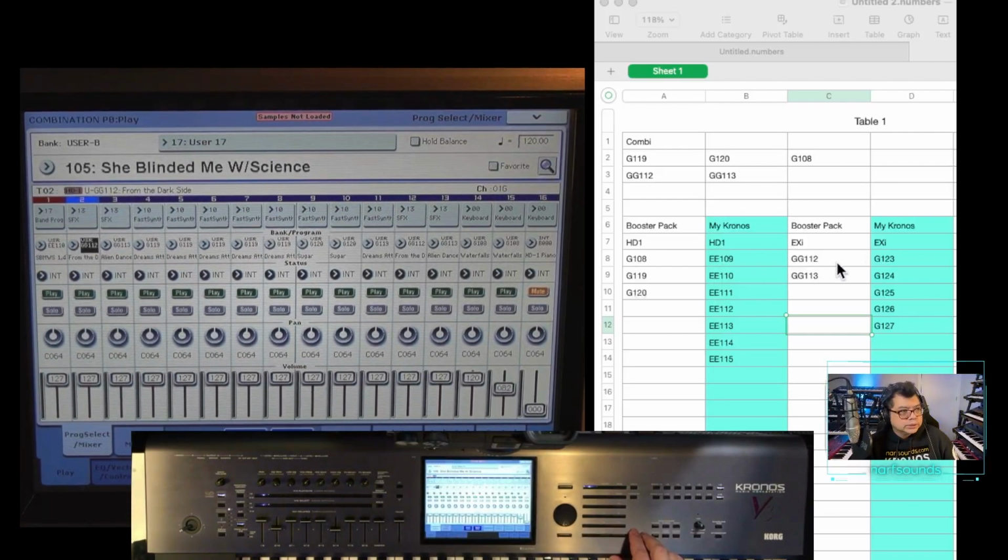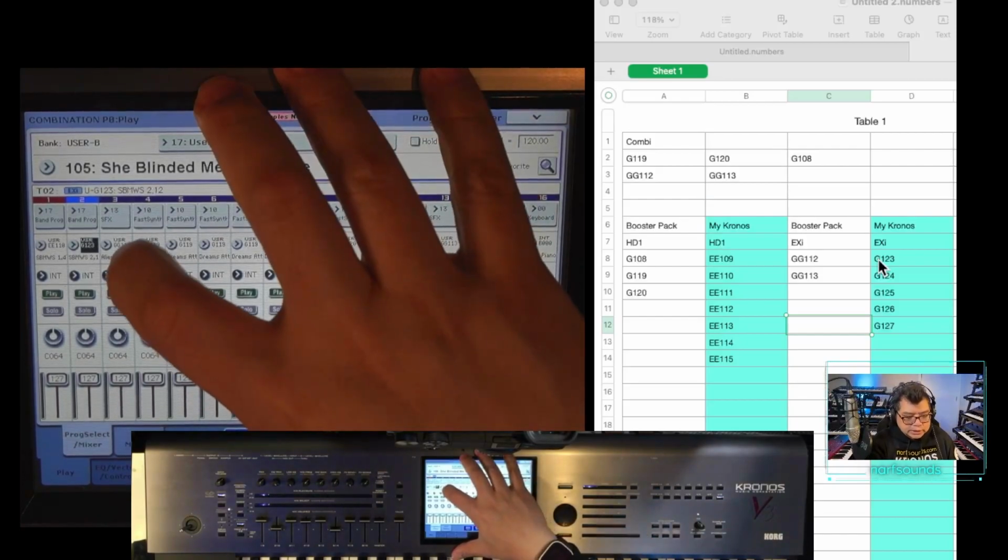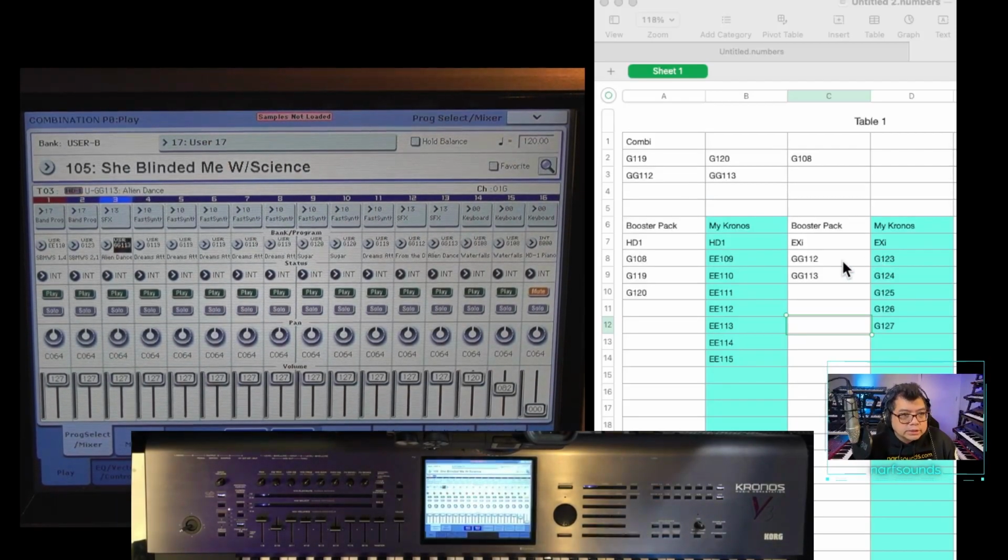GG112 is G123. So I just press user G123. And there you go. It displays the correct sound. I select the next one. It says GG113, which is G124. So user G124.